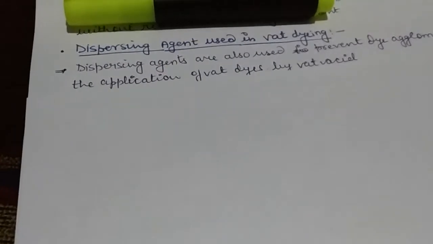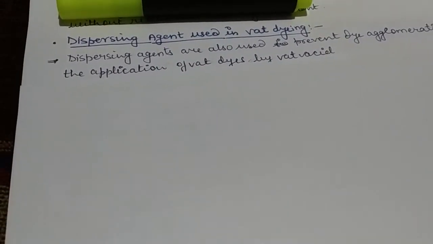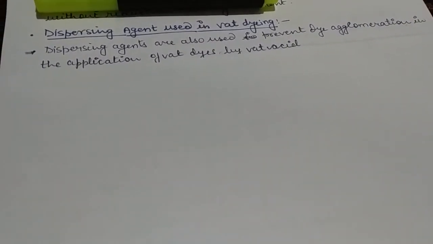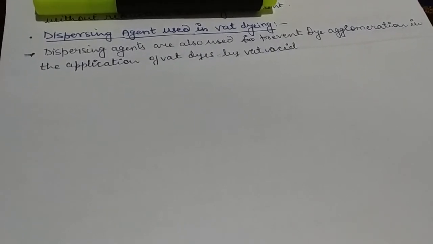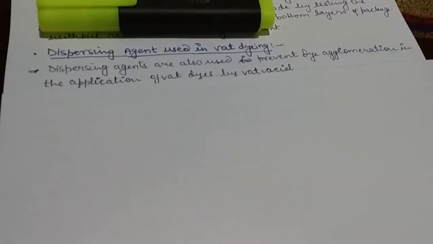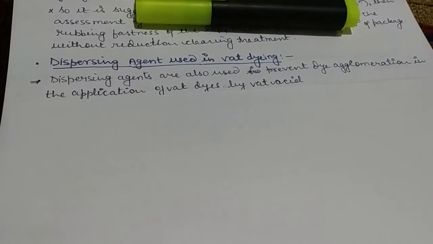In our online lecture series of textile chemical analysis, in this video we will discuss the dispersing agent used in dyeing. We have already discussed the role of dispersing agent in dyeing of polyester fabric with disperse dyeing, and we also assessed the effectiveness of the dispersing agent used in disperse dyeing of polyester fabric via the filtration test method, and one more method which is nearer to dyeing condition, and also through the rubbing fastness of the package dyed materials.